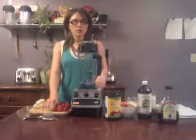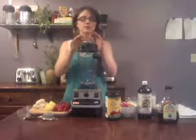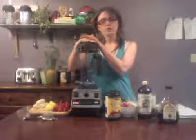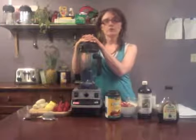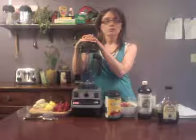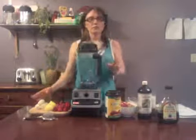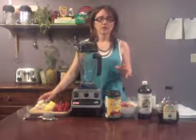I'm going to squeeze some fresh lemon juice. This really helps hide some of the bitterness that sometimes greens will give, especially if you're not used to the flavor of greens. Lemon will cut it completely out. And we're going to use about 1.5 bananas.